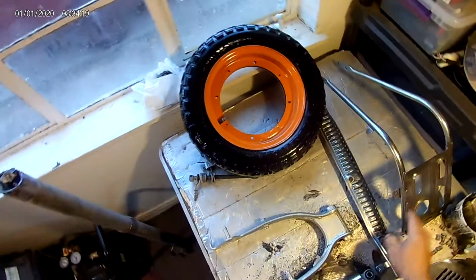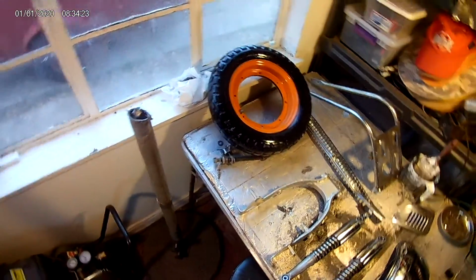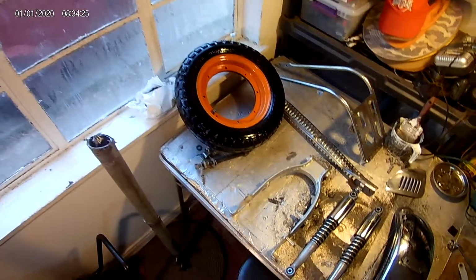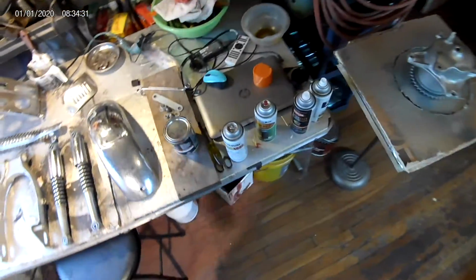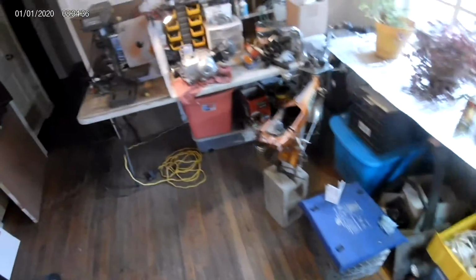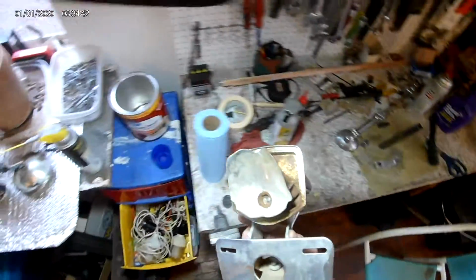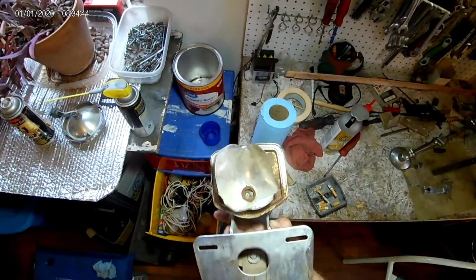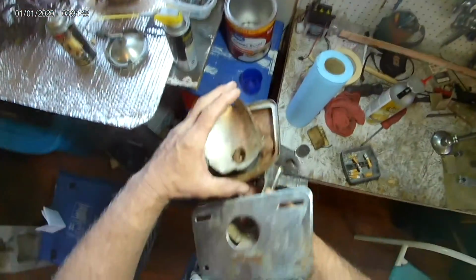But I don't know. I'm not sure about the tire. I was going to do the tires with the Flex Seal to kind of revive them. And basically, this is where I'm at. I've just been cleaning parts. This thing here, I don't know. I might replace this piece right here, this part.